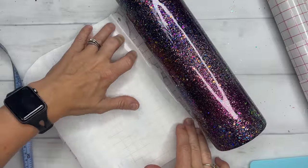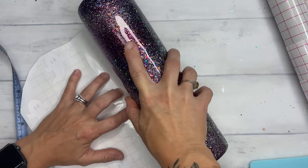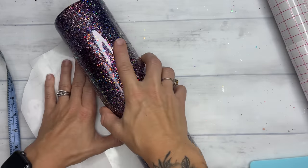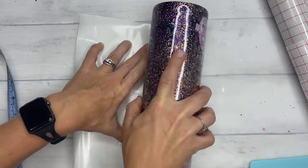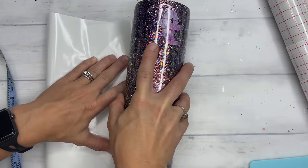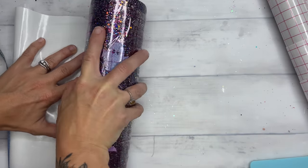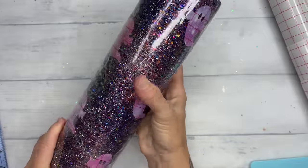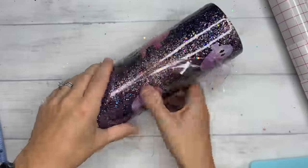And since this is a thicker vinyl and it has that matte sparkle on top, it is a little difficult to remove from our transfer tape backing. So I just flipped it around after I got that initial little exposed piece of transfer tape off, and rolled my tumbler onto the sheet of ghost. That helped a tremendous amount, got them on nice and easy. I made sure they were pressed down really well and straight up and down by just standing the tumbler up, and removed that transfer tape.